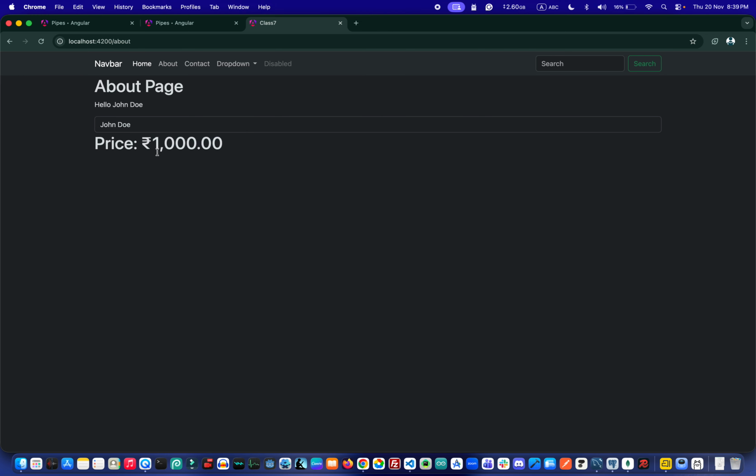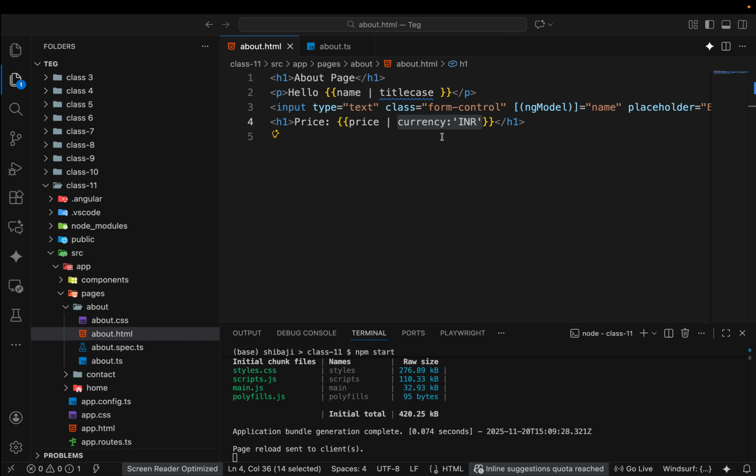Basically we are using only a number without comma and dot value, but we can see the INR symbol with our value, right?